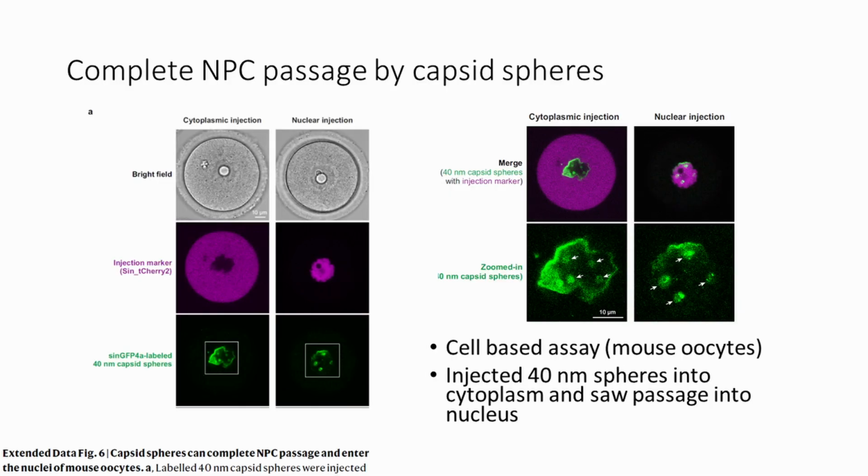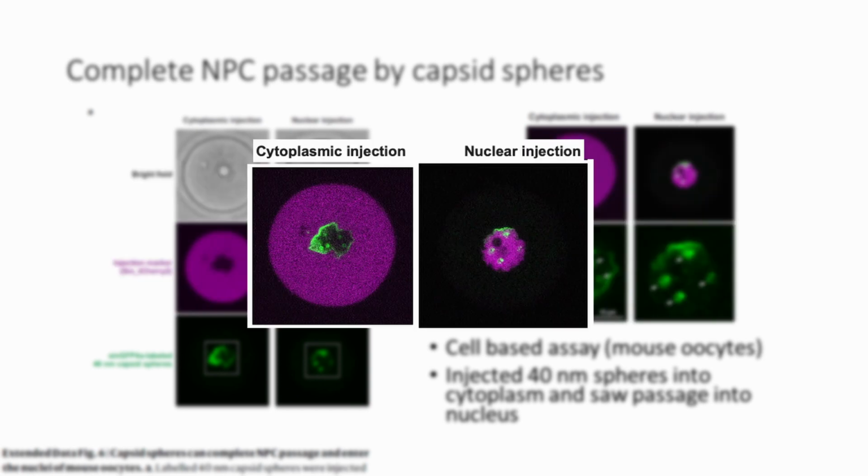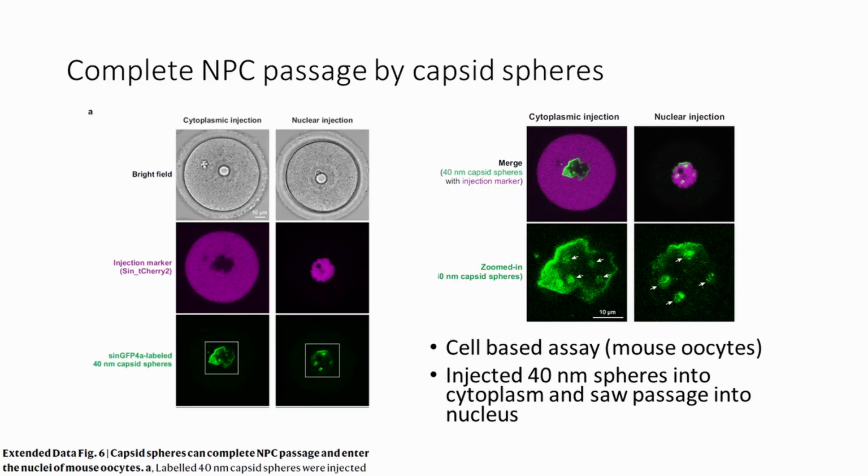In the nuclear injection, we see the fluorescence stays localized to the nucleus, and it looks the same as the cytoplasmic injection after the incubation time, which is exactly what we expected, so your positive control worked. My impressions for this section: all in all, it's a great experiment, but it really is just more proof of concept because you're still not seeing the actual HIV-1 capsid.